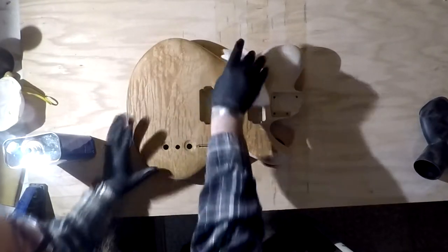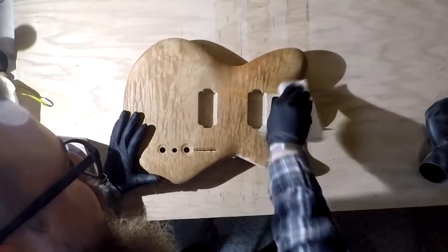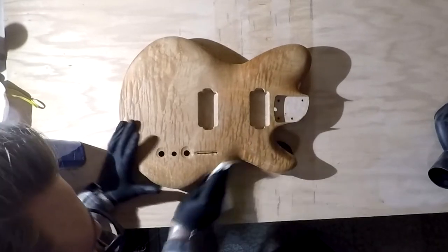You'll notice I have not drilled any holes for the bridge. This is because we're going to do that later after the pickups are installed, because this will let us align the bridge and the strings to the poles of the pickups.